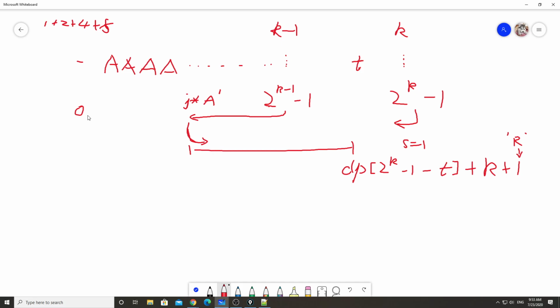Even if you turn around too far, bypassing our original starting point, you will definitely not get a better answer. That's why at each 2 to the k minus 1 point here, we only try the possible A's up to k minus 1 times.